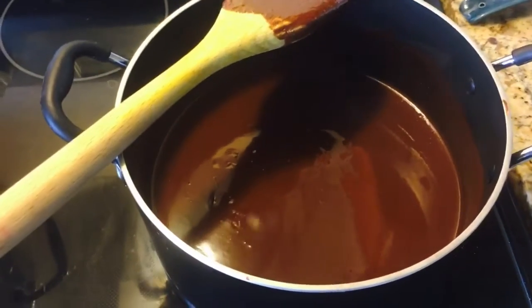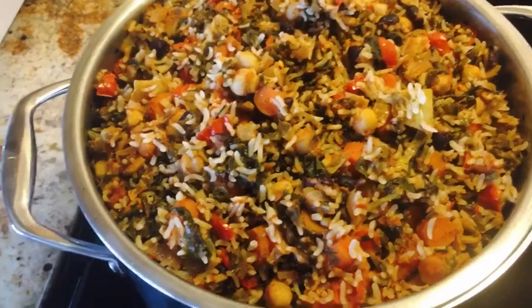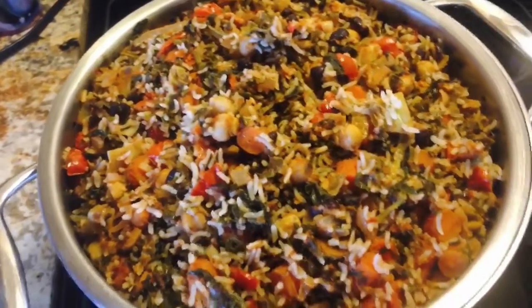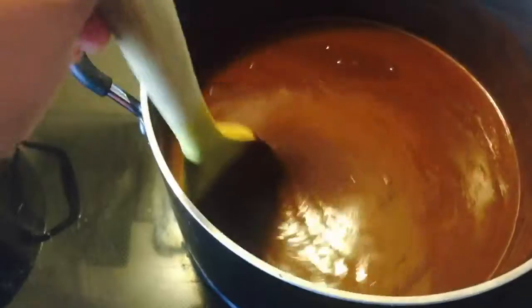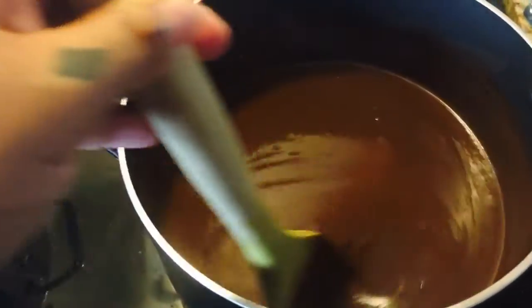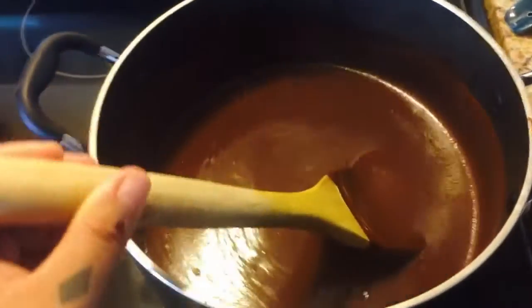So we have the blue rice for the kimbap, the Rose Jirbi which is ready to go — it came out a little white in color; I could have added more tomato paste for more red, but it's still extremely delicious. We have the mole, and the frozen curry from week one's meal prep. That's four school lunch meals plus some dinners. This week is a favorites week: the North African Rose Jirbi is my favorite dish since childhood, the Mexican mole is my other favorite, and the kimbap is my kids' favorite Asian-inspired meal.